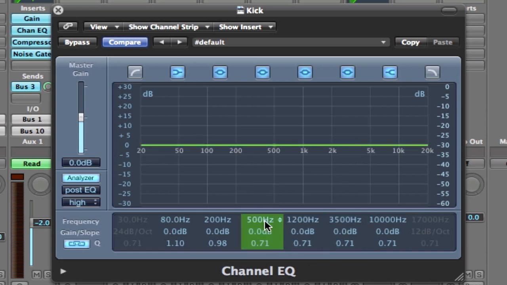But back to the standing wave frequency, being that they do center around 200, 300 hertz, I'm going to start with my center band here on my EQ, create an EQ sweep. So I'm going to bring my Q all the way up and my gain all the way up. And I'm going to scroll back and forth through those frequencies and see if we can't find exactly where that potential problem could be, where that offending frequency lives, and see if we can't get rid of it. So let's monitor that. And already you could tell there's a lot of information there.